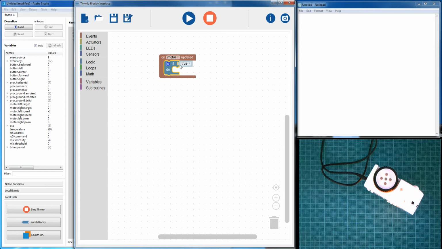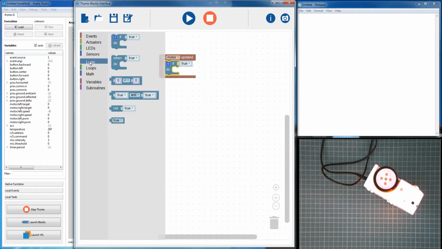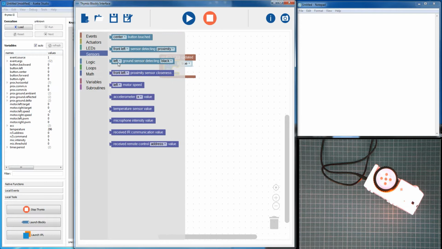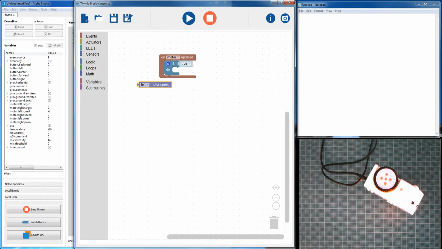So let's have a look here. I need to compare. Left motor speed, that's what I want. If I drag and drop this in here, look, that's not connecting. So I need to do a comparison of the left motor speed against a value.